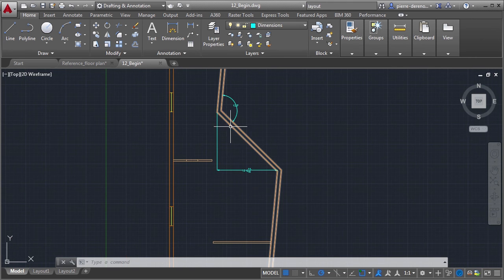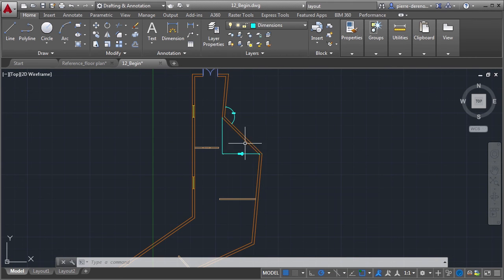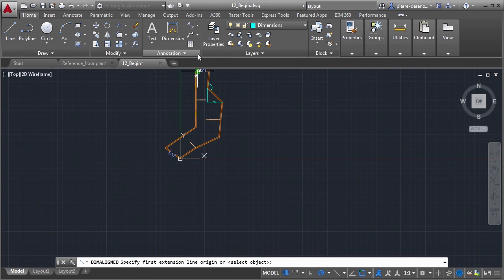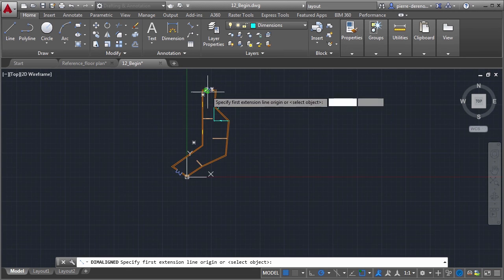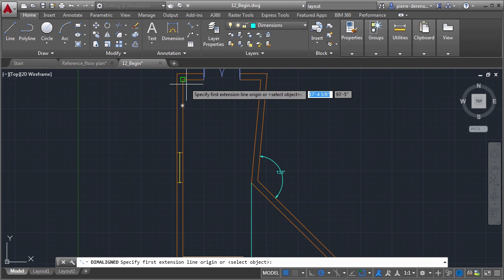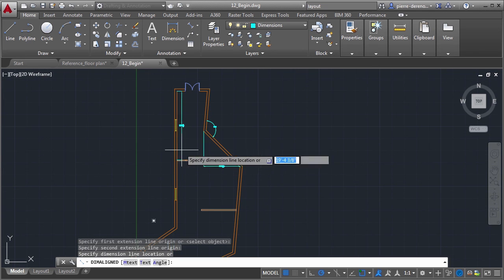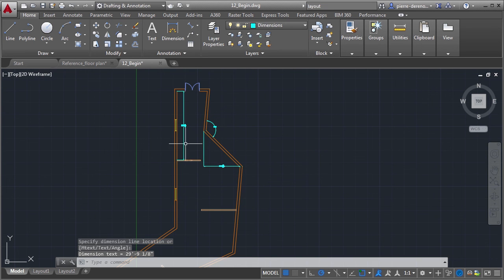Now, if I wanted to apply a dimension that's actually going to follow and give me the actual dimension of the distance of an angled wall like this, then I'm going to want to go with an aligned dimension. So we can go back to our drop-down. We'll go with aligned. And this one will allow me to get the dimensions you probably see most often. So in this case, let's get the dimension of this wall here. Boom. And boom here. That's the dimension of this interior space.